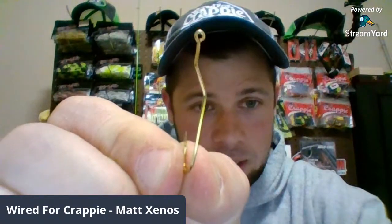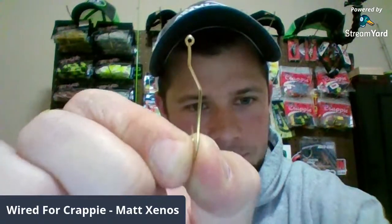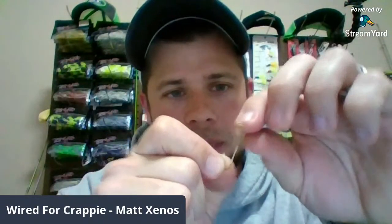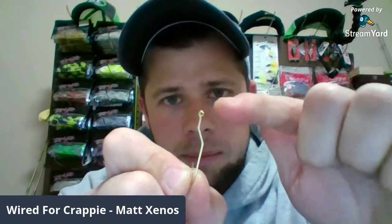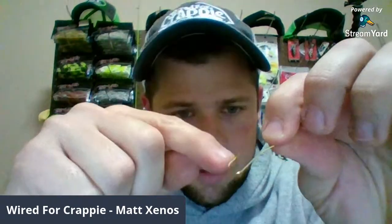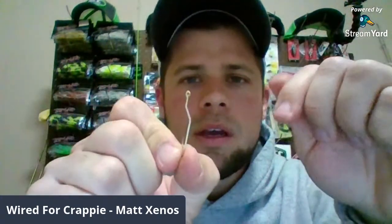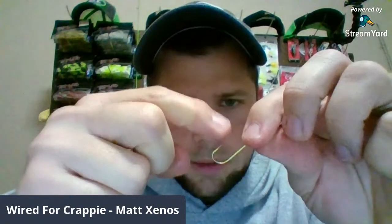Now, the True Turn, which is a gold Aberdeen with that funky bend in it. What does that funky bend do? Well, the thought process behind a True Turn hook is because that shank, that eye, there's your eye, this is your shank, because the eye is offset the bend, which your bend is obviously the bend of the hook, and the eye is offset your bend and your point, right?